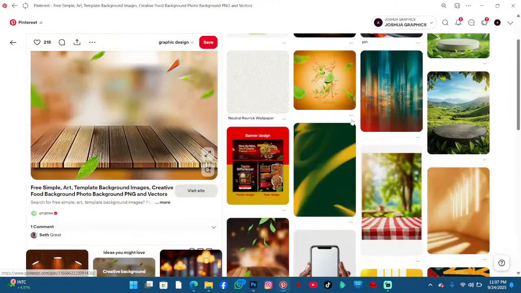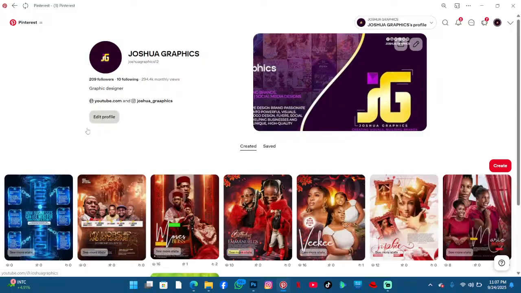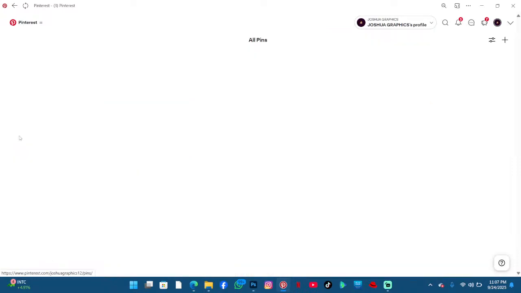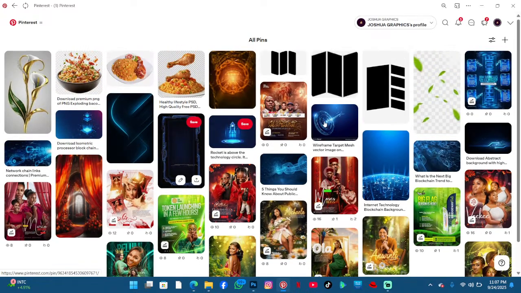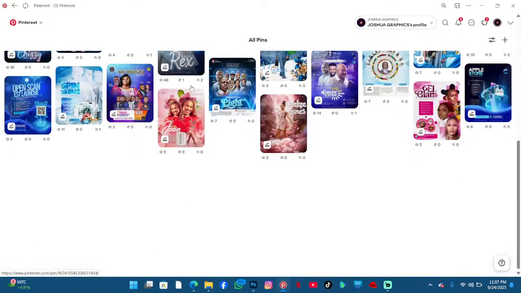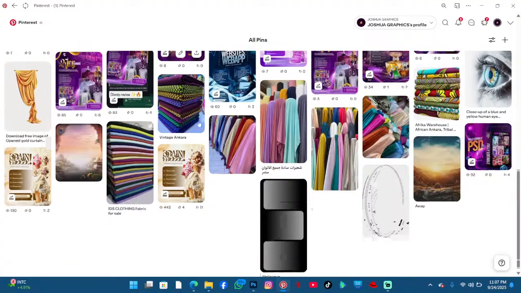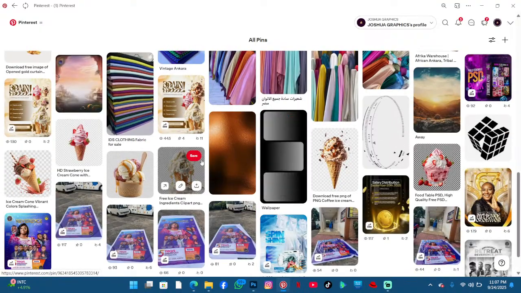Meanwhile, I also saved some files here on Pinterest. There are some shapes which I fell in love with, and I would like to try to use it on my design. So we're just going to try different shapes together. These are some PNGs I saved. Maybe I can use them, and also some shapes below here. So let me just scroll down and look for the shapes.